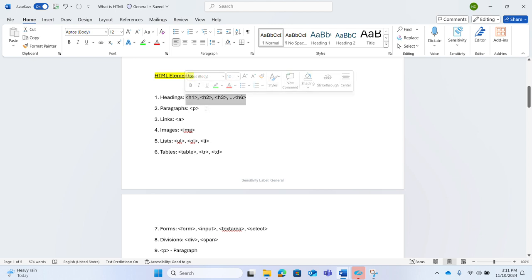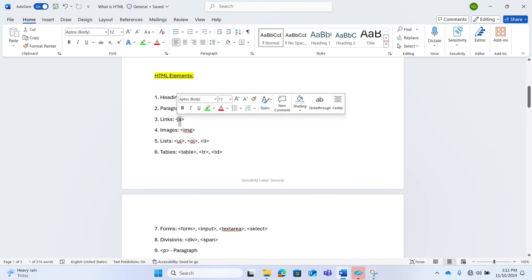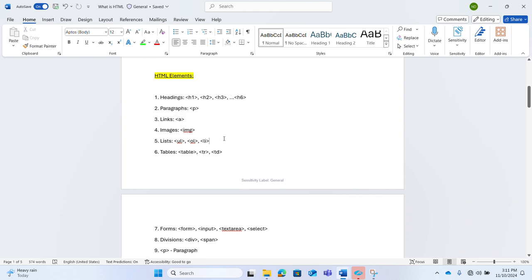And then we have the paragraph element. We have the anchor element, which is for links, for URLs. We have the image element. We have the list, which you can use when you want to write a list of something. Maybe a list of fruit, and then you're gonna say UL, for an unordered list.